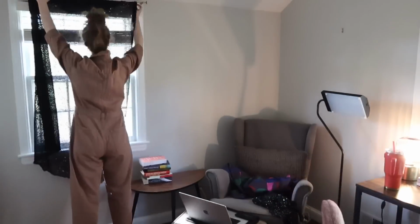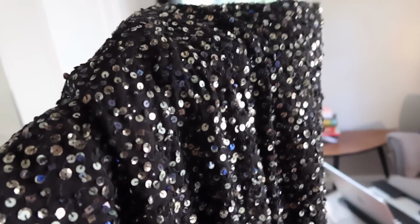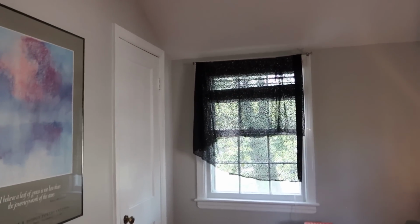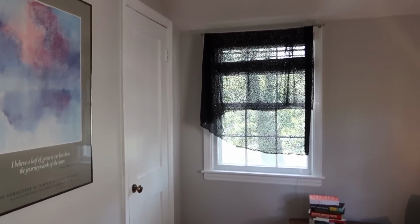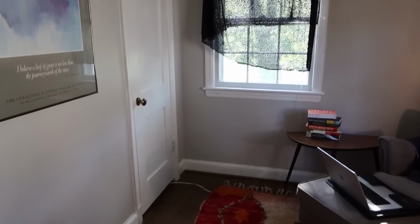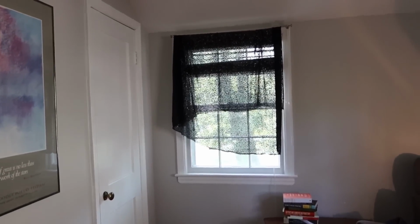This stuff would actually be amazing as curtains, but I don't have enough for two curtains to go all the way to the floor. So this is what the fabric looks like up close, but then it's so sheer that as a curtain, it's like that. This does mimic the gauze that I had before, the thing that I can't find. It was a lot like this. It's just a dark semi-sheer window covering. But I think the key for something like this is that it goes all the way to the floor and makes the room feel more spacious. And I don't think I can do that with this sequin fabric.